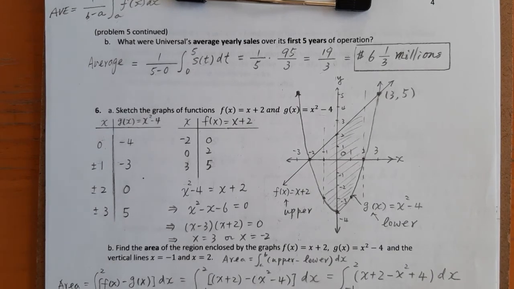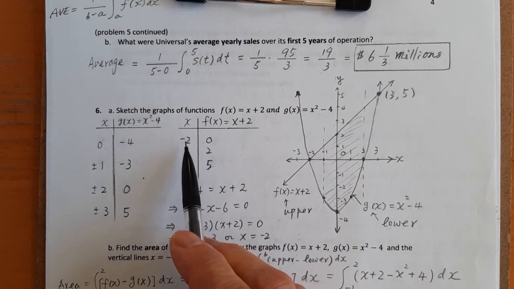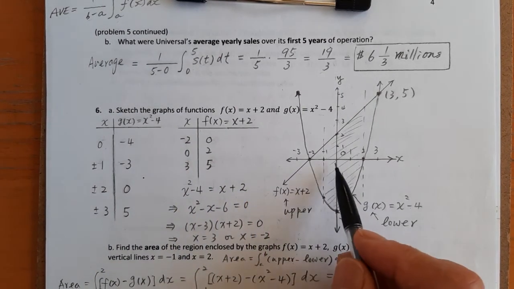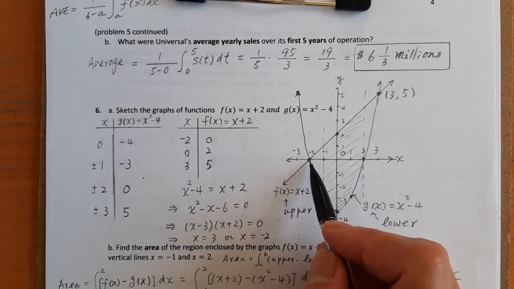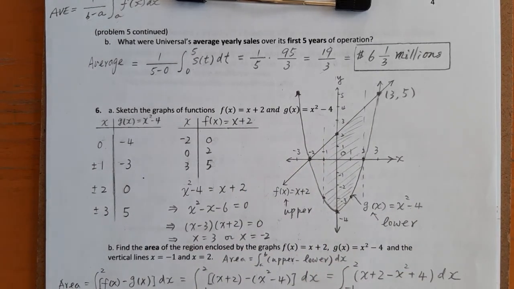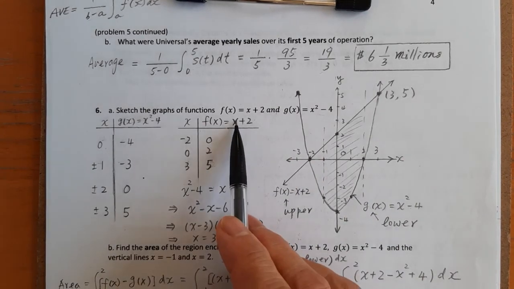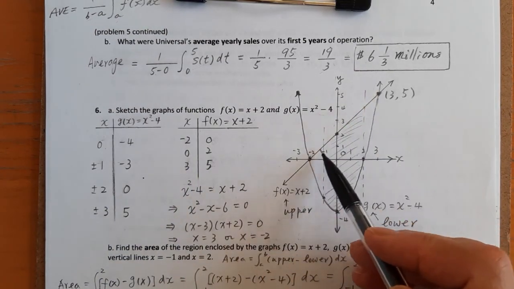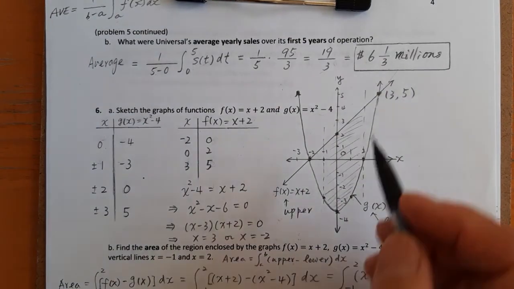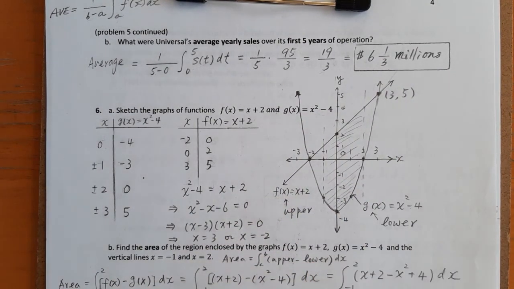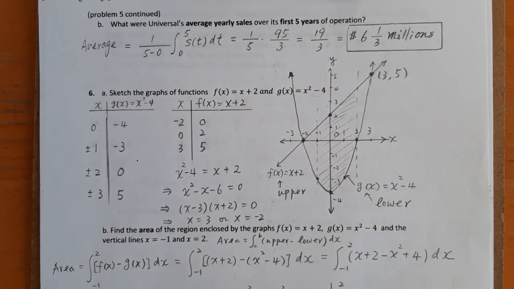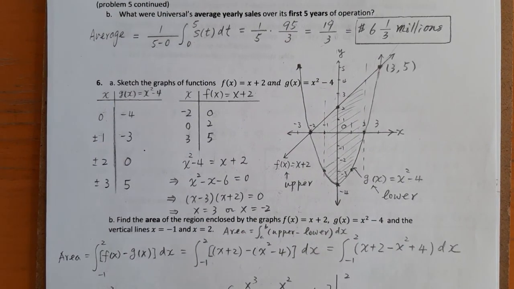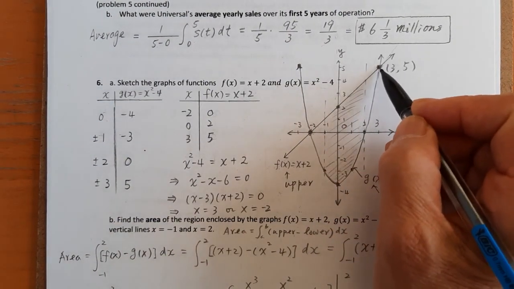And then draw f of x equals x plus 2. So let's find out the x-intercept and y-intercept. You let x equal 0, get 2, so 0, 2. And let y equal 0, get x equals -2. So get the 2 points. And you can find more points, like x equals 3, get 5. So get 3, 5, get 3 points. Connect together and get a line. So this line is f of x equals x plus 2. And this one is the upper function. This is the lower function. And we also can find out the intersection points. The two are intersection points.